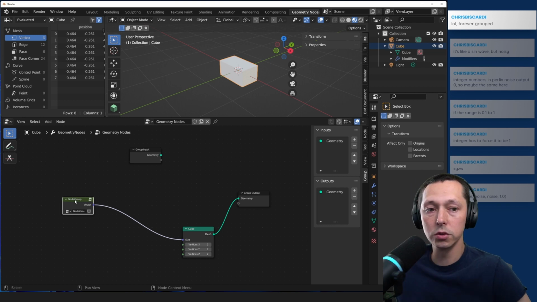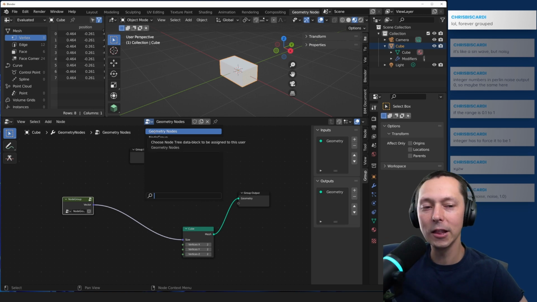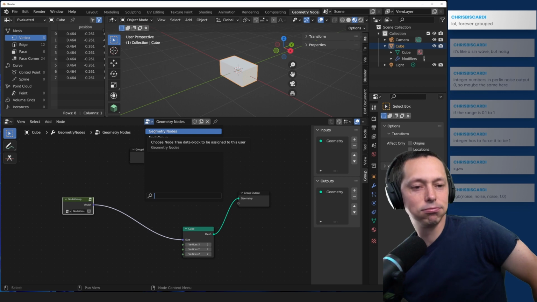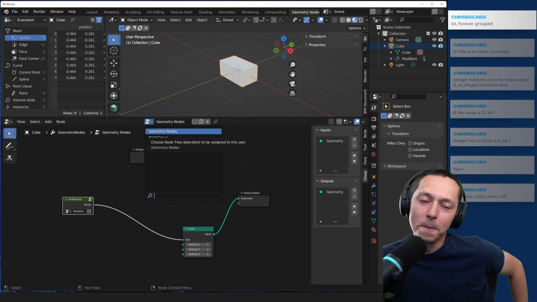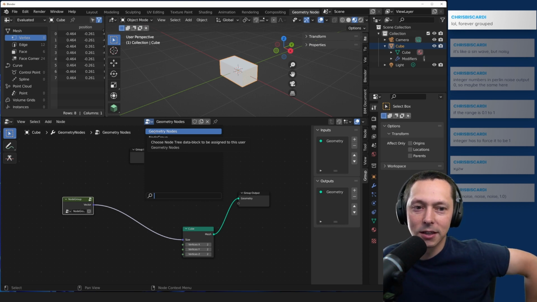So that's a way to... LOL, yeah, LOL, forever grouped. You know, I saw this the other day. If you see WTF written out, your brain tends to actually translate that into the words. If you see LOL written out, you tend to just read it as LOL. And that totally applies to me.